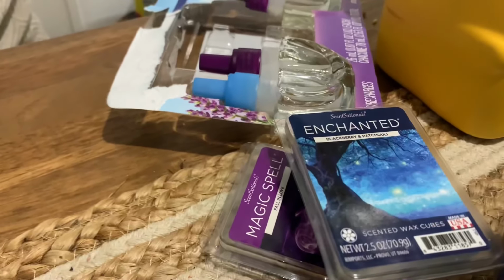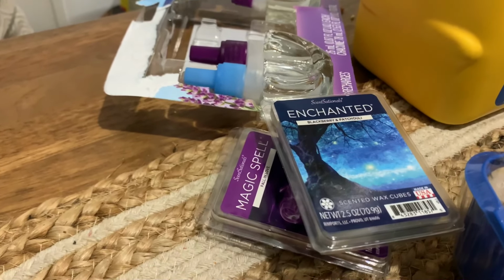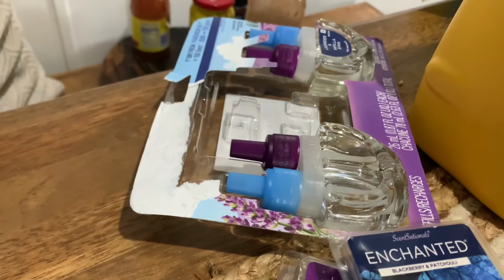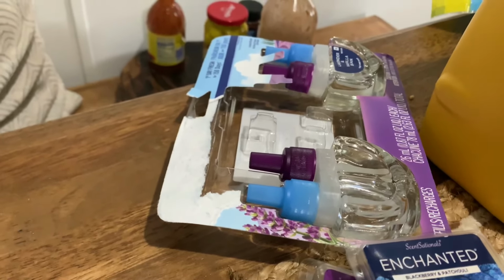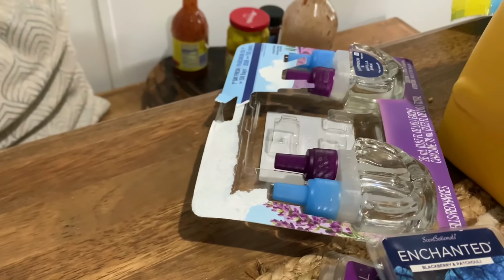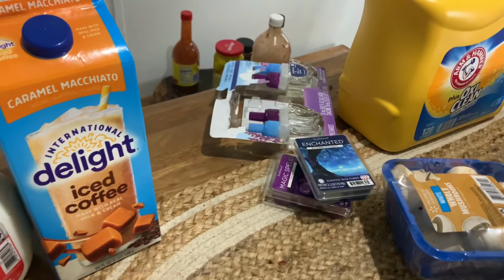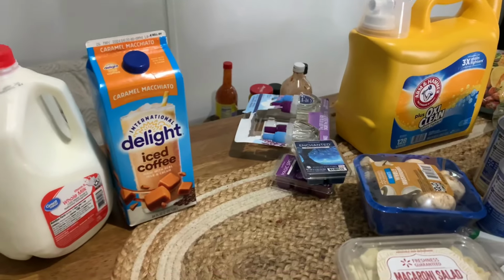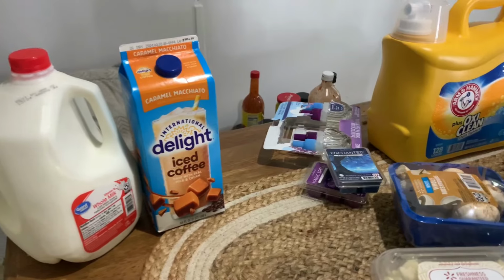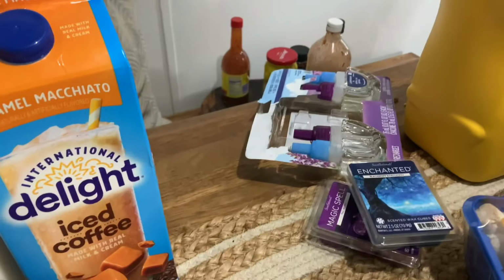These two are my favorite, the Enchanted and the Magic Spell. These two are so, so good. I actually tried a new refill for my Febreze plugins. And if these don't smell good, y'all, and if they don't put out smell, then I am done with the plugins, because for some reason I cannot get them to put out any scent, and I hate that. I usually do that with all plugins. They start working, and I know you're supposed to get nose blind to it, but for real, I don't think they smell.